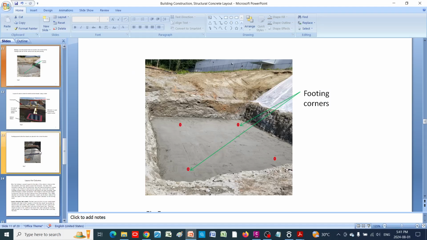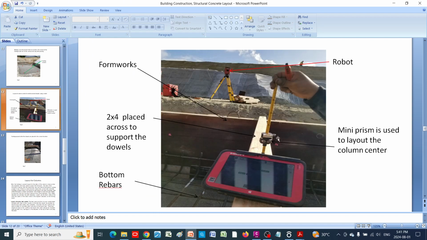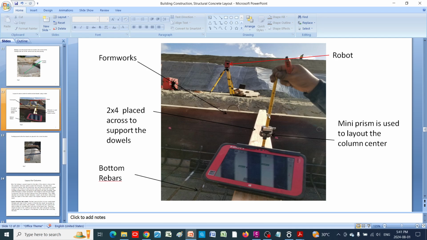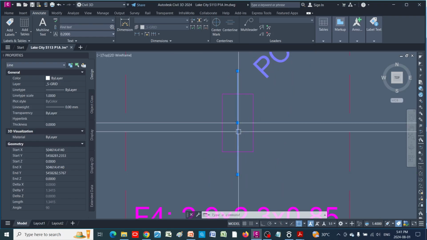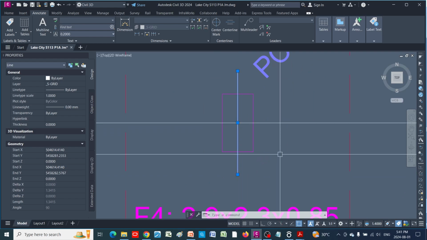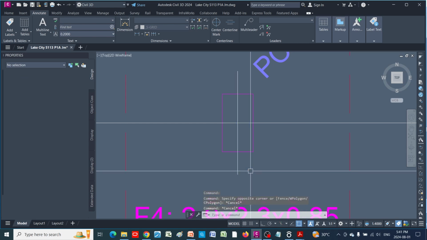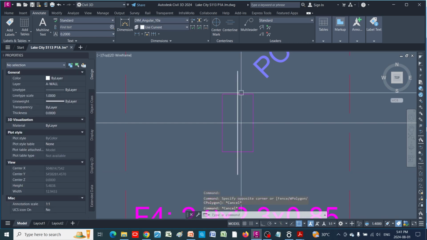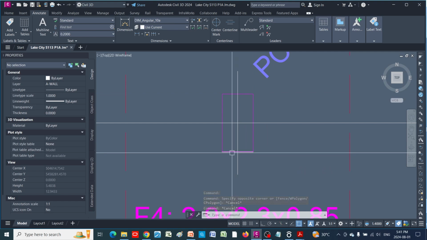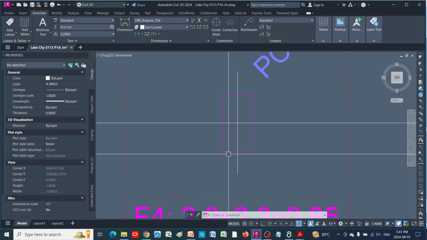And you're gonna put a 2x4 on the center of that footing. And using your robot, you lay out the center of the footing. You lay out this center. You have a 2x4 here, right? You lay out this line. You mark this point.